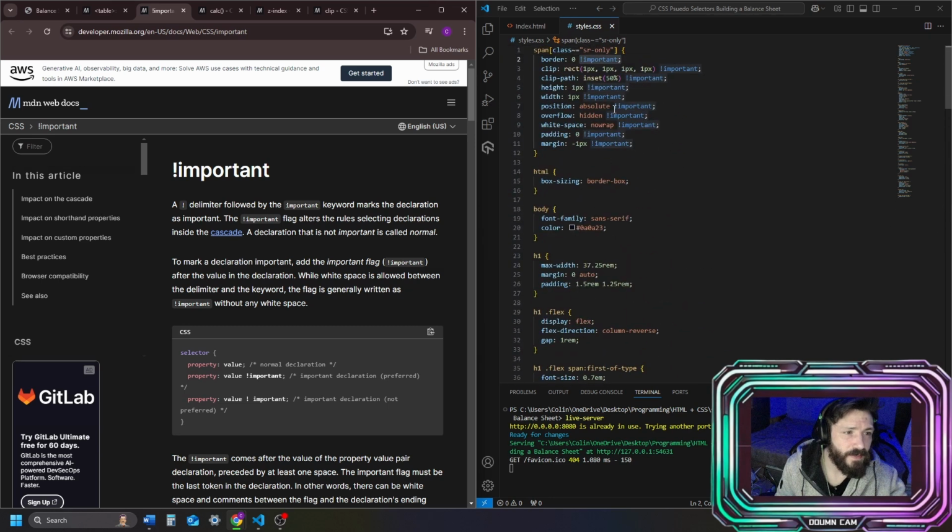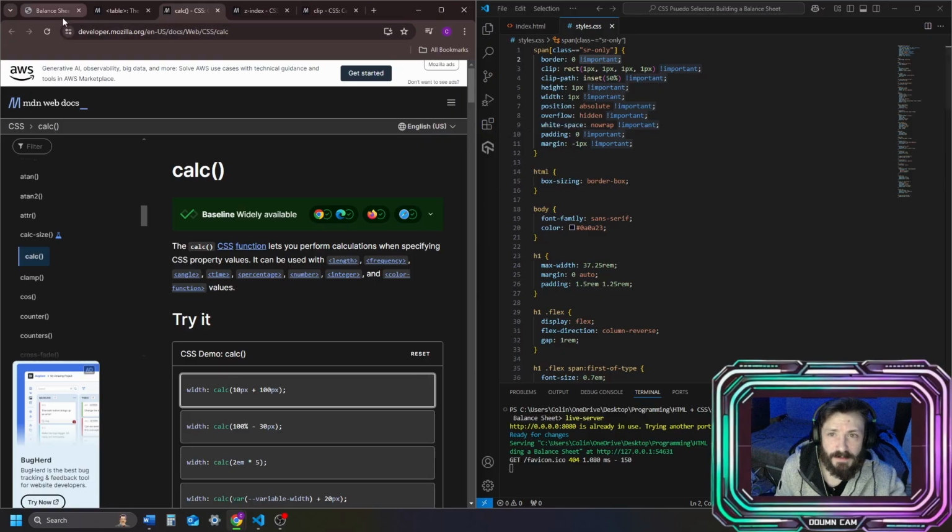This is pretty much what it'll absolutely be for that one element, and so all of those SR only spans for the screen readers to read are all right here, and they will not change throughout, so then it won't screw with the screen readers. And yeah, so important you're probably going to run into quite a bit, if not every single time you make an app or website, I'd imagine.